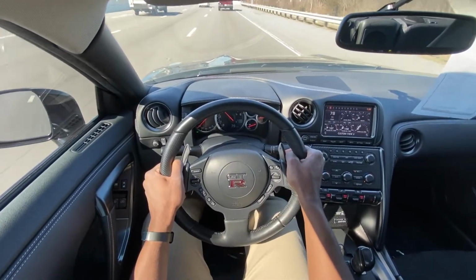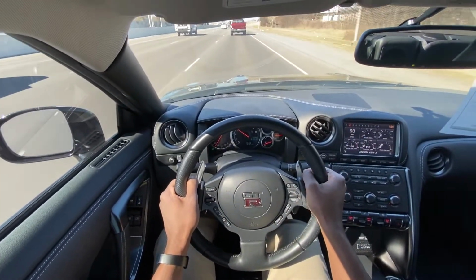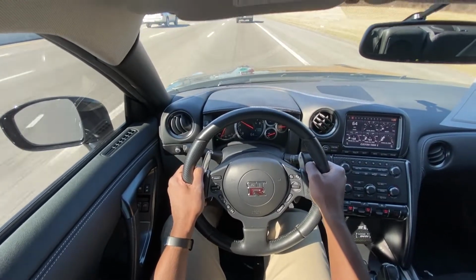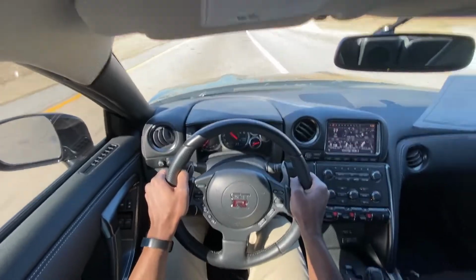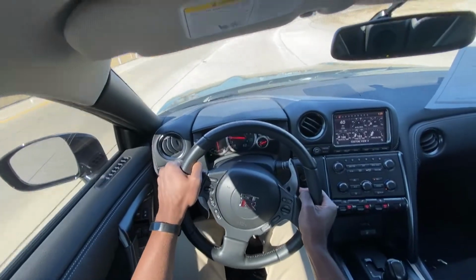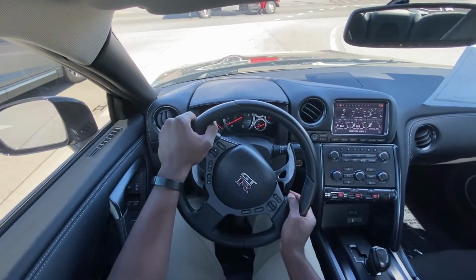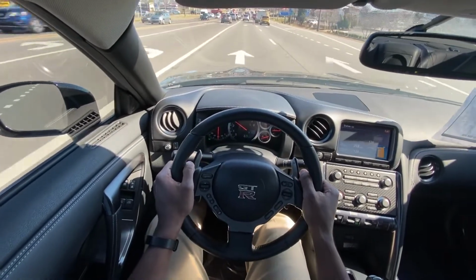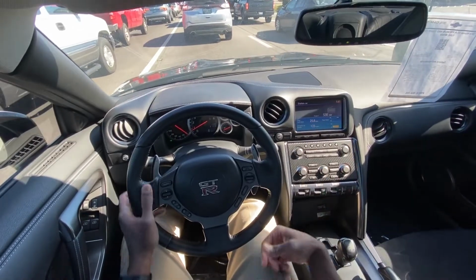And really, with everything in the race mode, it drives just so incredibly well, and it's still comfortable. And a lot of that has to do with the seats, but the ride is not as choppy as I would have expected on the interstate. But it is so worth the performance. I mean, wow. Just really, really impressive performance. And what's crazy is when you drive this thing normally, you can get, as you can see, 25, 26 miles a gallon average.